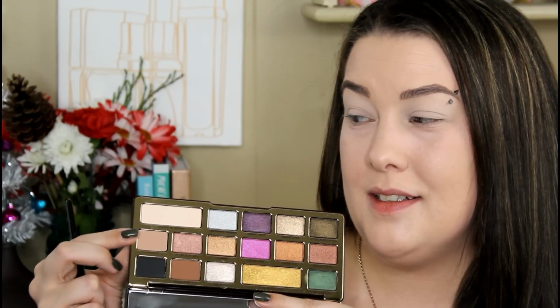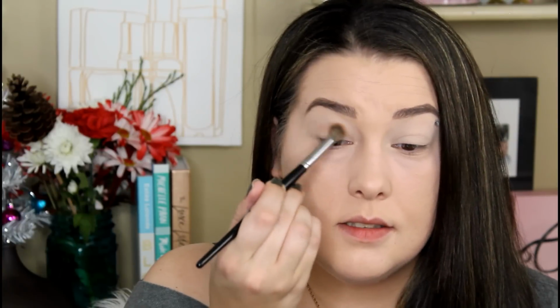I'm going to go in with So Bougie right here. And I'm just going to lightly take that as a transition. Ooh, this is a really nice pigment.